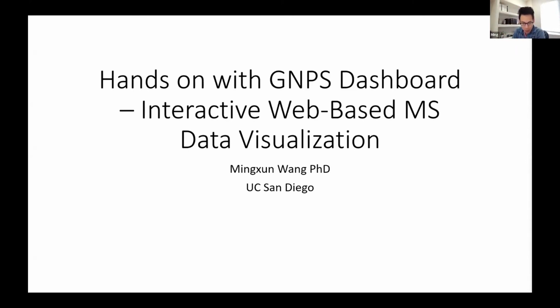What I wanted to talk about today is a hands-on session. We'll go over how to visualize and explore some mass spec data in the browser, and we'll use this as a springboard to do some repository scale analysis and look at a few new tools that I've been developing. It's a little bit of hands-on. We're still writing up the paper, but I think it could be useful, so I'm curious to see everybody's feedback for everything we talk about today. Thank you again, Danny, for inviting me.